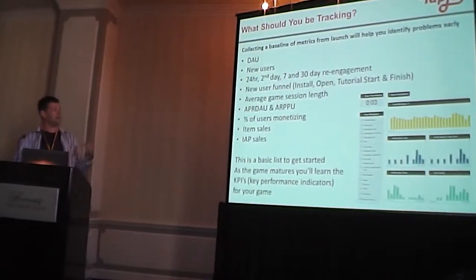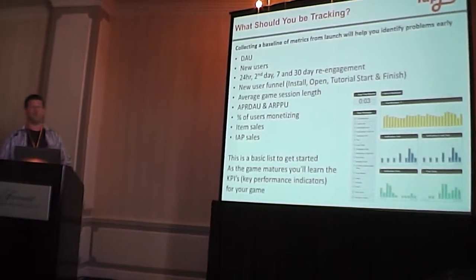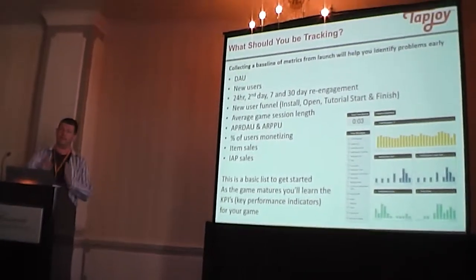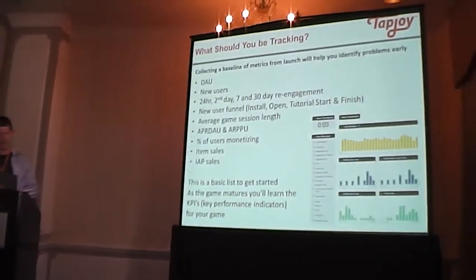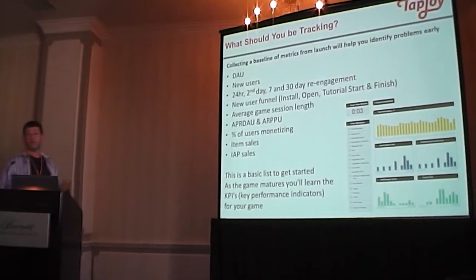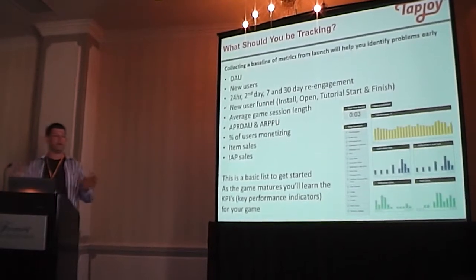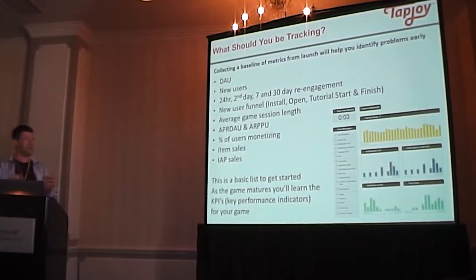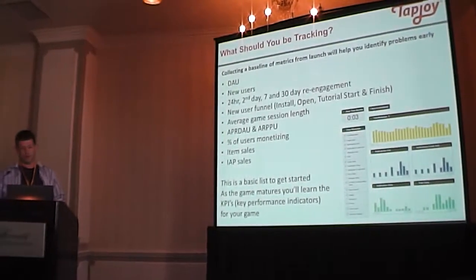Other things you can look at is average game session length, how long are they staying for? And as a designer, you should have an idea in your head of what that healthy length is. Your average revenue per daily active user and your average revenue per paying user varies wildly based on the type of app, the genre that you're in. But again, you should have a basic understanding, a basic idea of what you're shooting for.